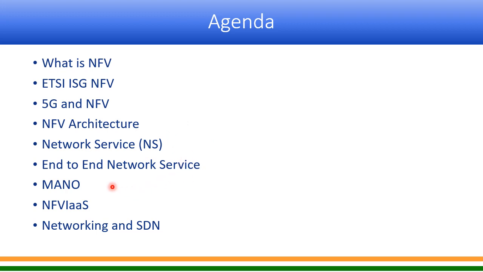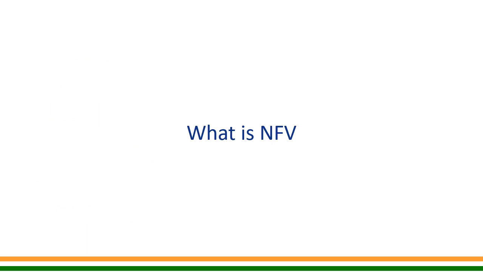And then we dwell upon MANO, management and orchestration of such network function virtualization, NFV. And then we'll talk about NFV infrastructure as a service, NFV IaaS. And then finally we'll talk about networking and software defined network, SDN. So let's start with what is NFV, what is network function virtualization.